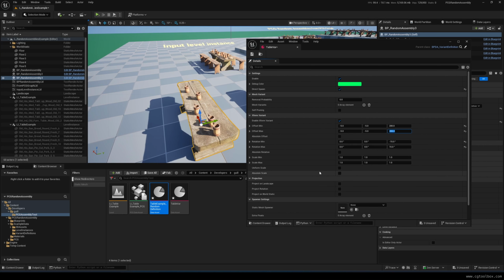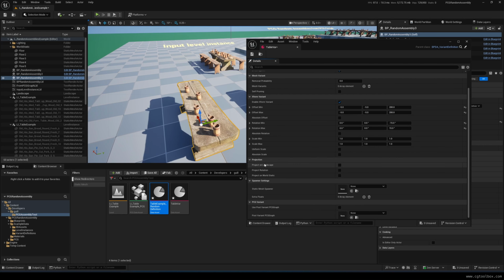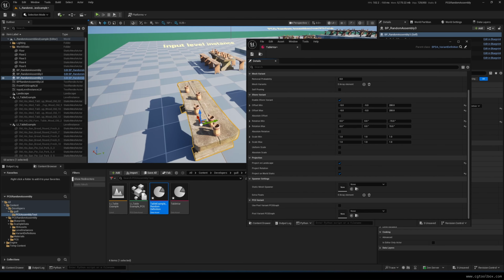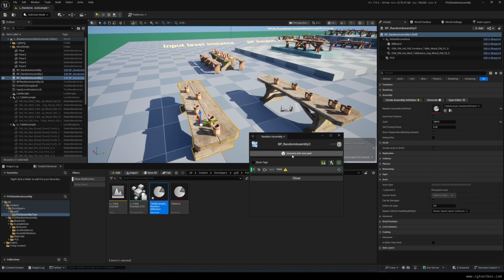More on that later. We click on the project landscape and project on wall static as well, because we want the table to be always projected on the ground, let's say. I save it and I close it. And now if you click the generate with new seed button, you can see that the table is updated according to your variant settings.